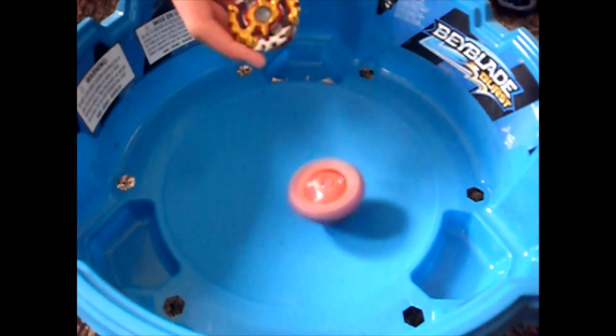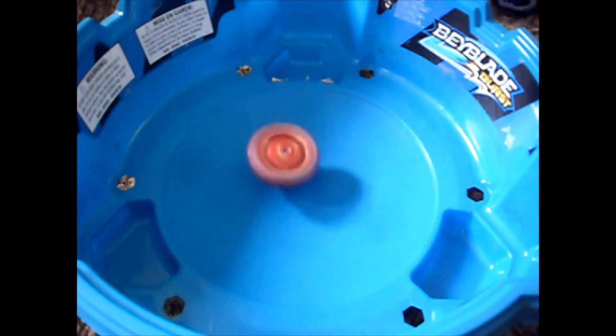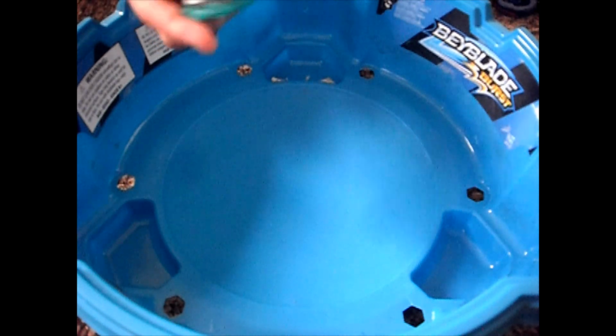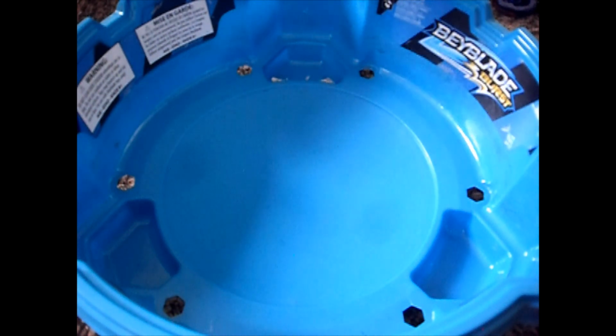So this is a maybe. It's a maybe. So it's some, I guess, quick testing of zero turn anchor on various layers. So the defense type, or the more defensive left spin layers, are what you want to use in opposite spin matchups anyway, or against right spin opponents, it would seem.